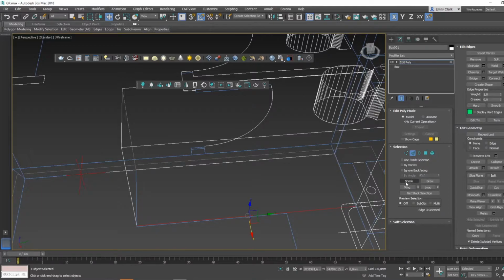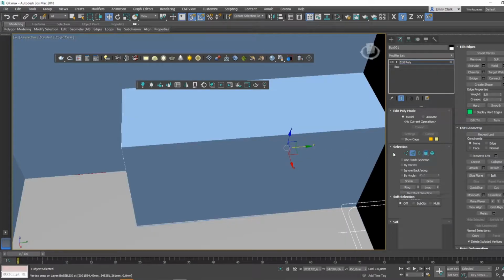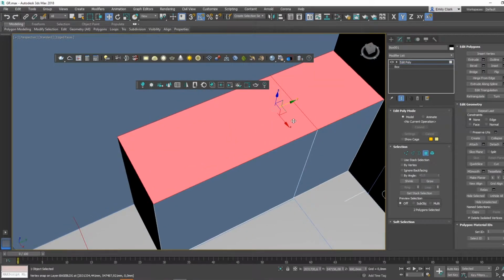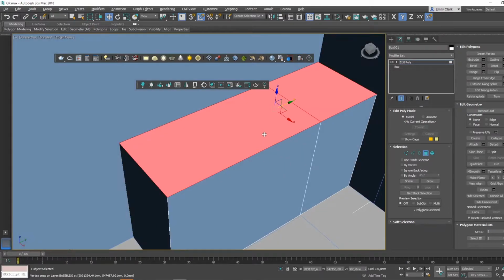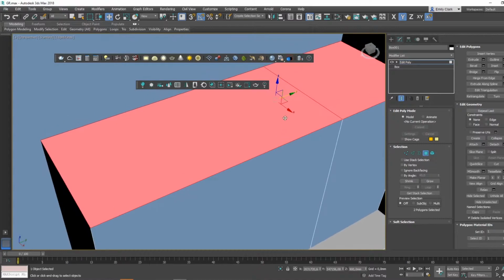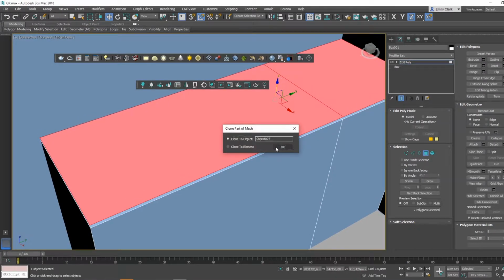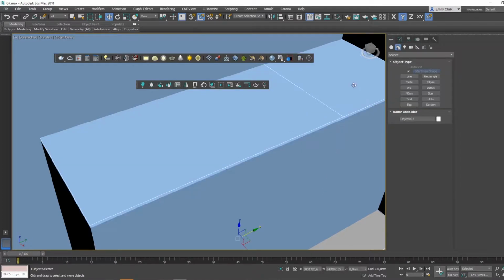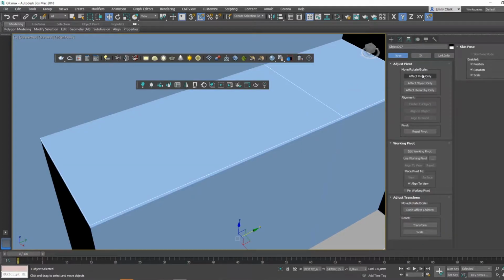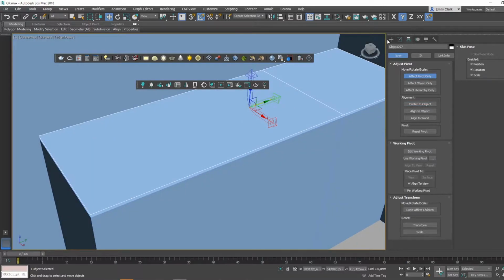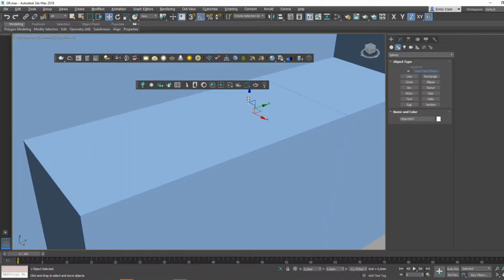So we'll click here, we'll ring that, connect that. Cool. So now that we have that, we need to make a countertop as well. So I'll click these two faces, hold shift, bring those up a little bit, clone to object to make it a new object. We'll just adjust that one's pivot, and we'll bring that down.